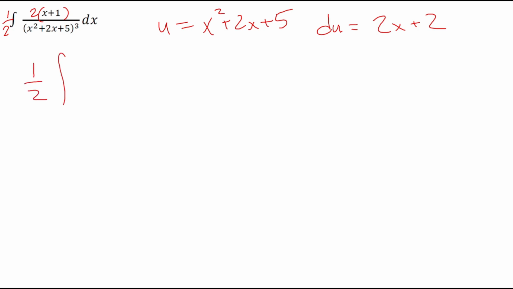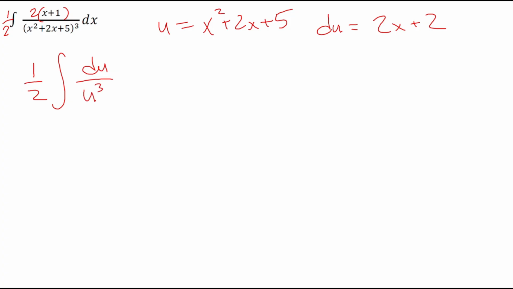For our next one here, similar idea. This time we have x squared plus 2x plus 5 cubed in the denominator, but that doesn't really affect our ability to make that same substitution that we've done in the past. If u is x squared plus 2x plus 5, then du would be 2x plus 2. And if I have 2x plus 2, well, I'd have to multiply the x plus 1 by 2, which would mean I'd have to multiply by 1/2 out in front. So we'd end up with 1/2 of the integral of du over u cubed.